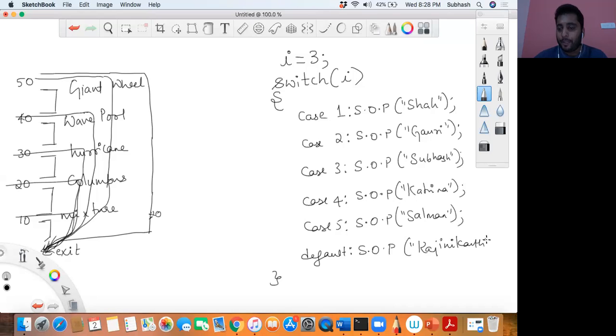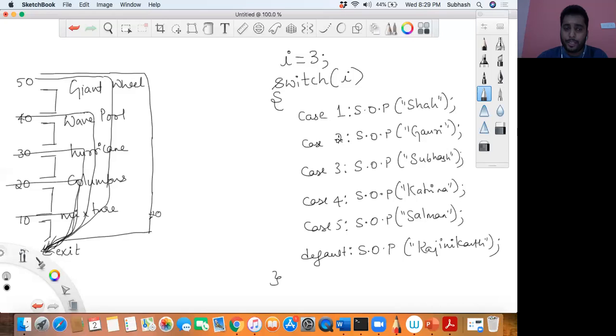Now, how does switch work, guys? We have a value called i as 3. This fellow will issue the ticket, 3, and now the control will come in search of a gate. Does it get into case 1? Tell me, does it get into this gate? No. Why? Because the i value is 3. It has to start matching with all these, right?